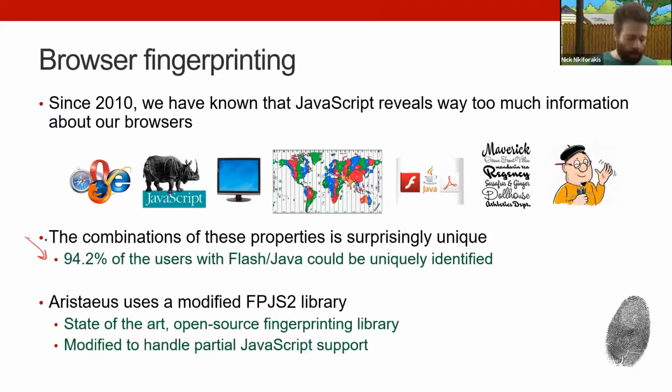And so what we did is we actually modified a popular open source fingerprinting library called FingerprintJS2. And we made it more modular so that we could account for partial support of JavaScript, right? Because we don't necessarily expect the bots to be running full JavaScript engines. Maybe they run a best effort engine. So we want to make sure that this can run for as much as possible before it breaks. So if we can't get a full fingerprint, we may be able to get a partial fingerprint, right?